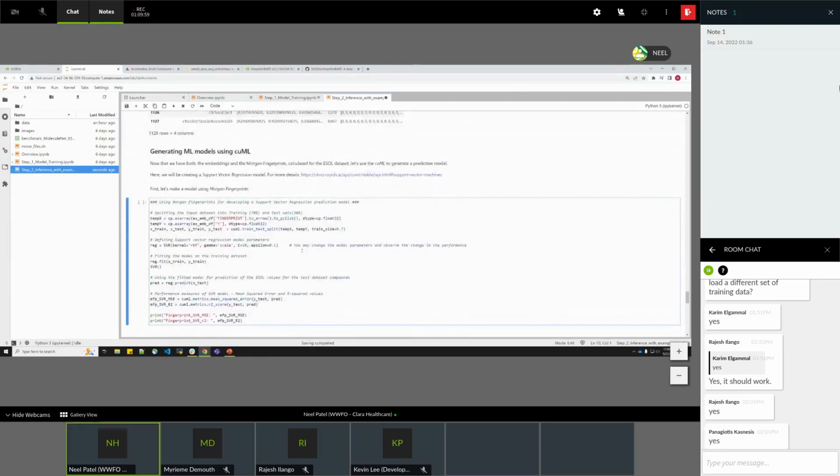Okay, so now the next step is very straightforward if you are familiar with traditional machine learning model development approaches. For this example, we'll be developing a support vector regression model. It takes the data from the training data set and tries to project the data in hyperparameter space and find a separation between the positives and negatives in the training data.